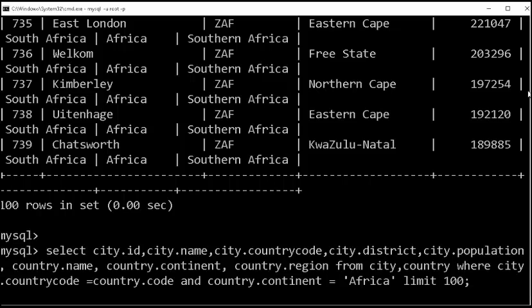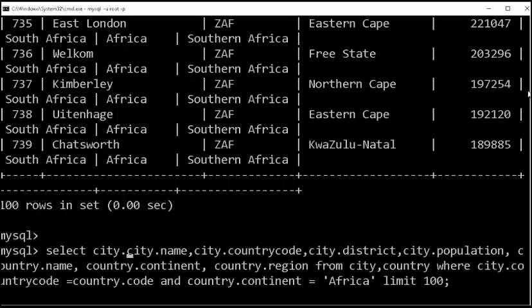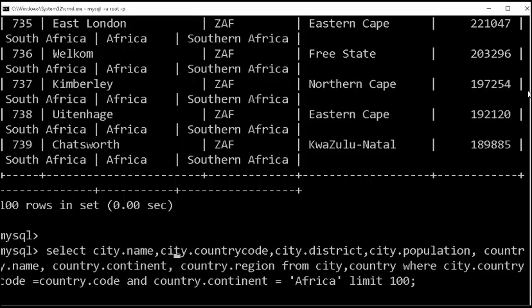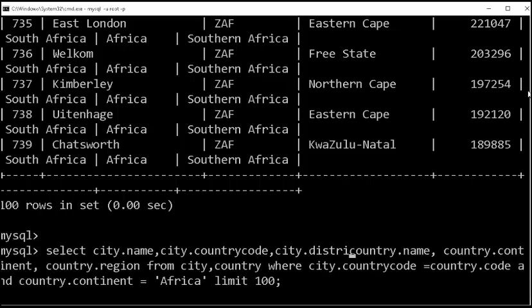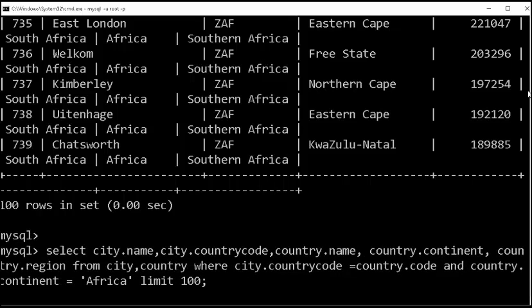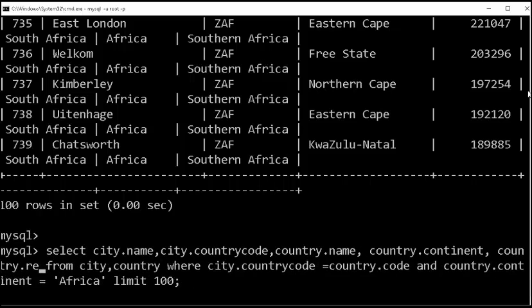If you wanted to put a third one, so for example, if I wanted to find out if I travel to a certain country and the cities, what language can I speak? Let me just remove, I'll leave the city name, right? City code, country name, continent. Right.